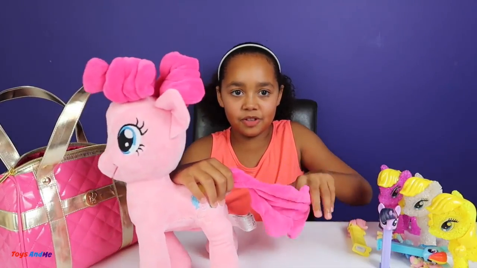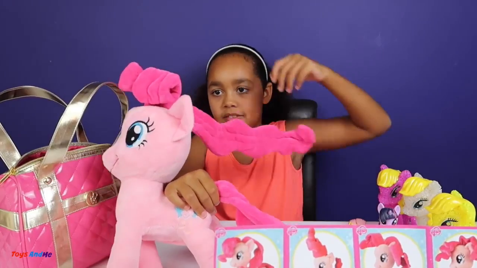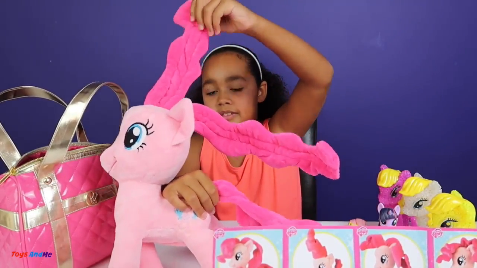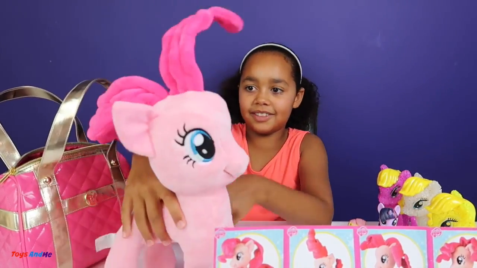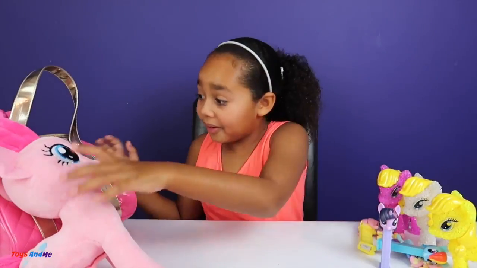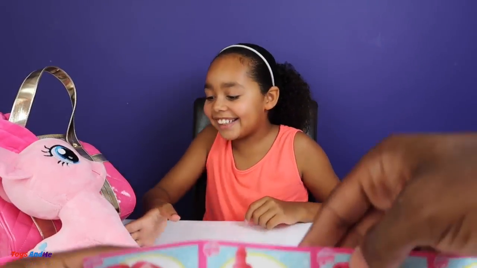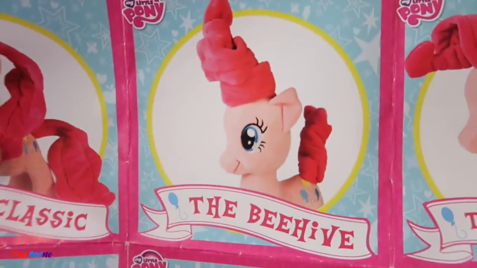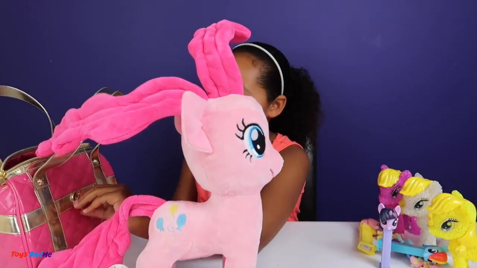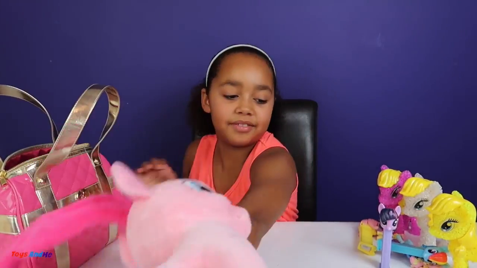Okay, let me undo it. And let me choose my design. I think I'll try the beehive. Let me see the beehive. The beehive is there. Because that looks a hard one. Beehive. Pinkie Pie style. Yeah. Okay, so let me try the beehive.